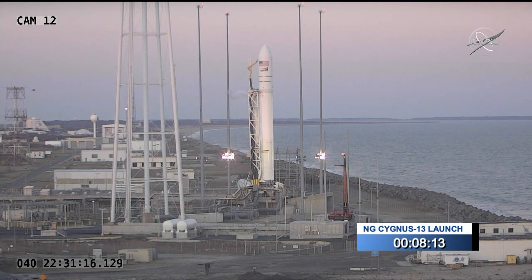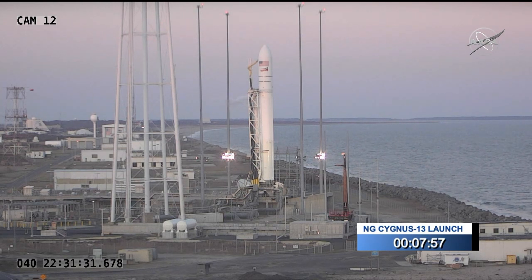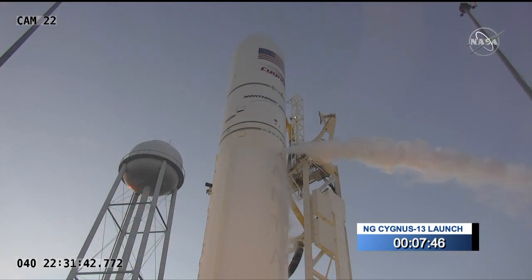Once we get to that launch time, the first thing that will occur is the Stage 1 ignition, and you'll see liftoff just a few seconds after that. And those two main engines will burn for about 3 minutes and 28 seconds before cutting off, and Stage 1 will separate. Cygnus will coast for a bit until fairing separation, when the external cover that protects the spacecraft during launch will separate. The interstage adapter that connects the first stage and second stage will separate at 4 minutes and 14 seconds into flight before Stage 2 ignition, a solid rocket fuel that will burn for 3 minutes and 43 seconds.